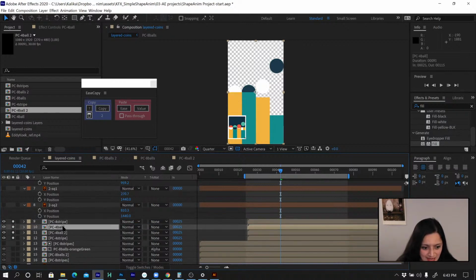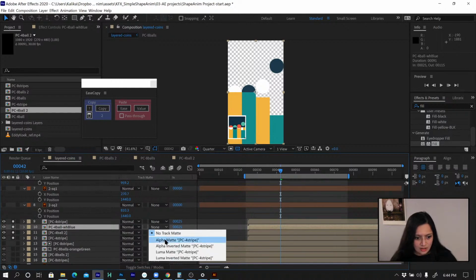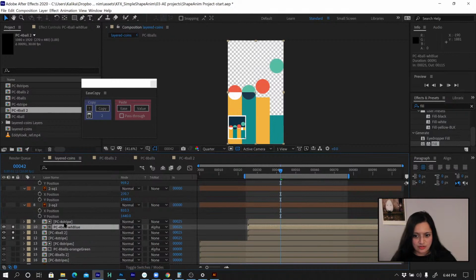So I'm going to rename 4 ball to be white blue. And then in the alpha matte track matte column, change the ball to be alpha matting the stripe.